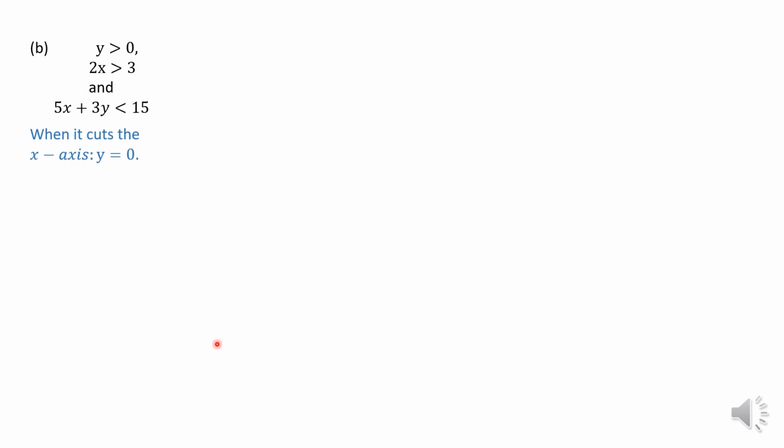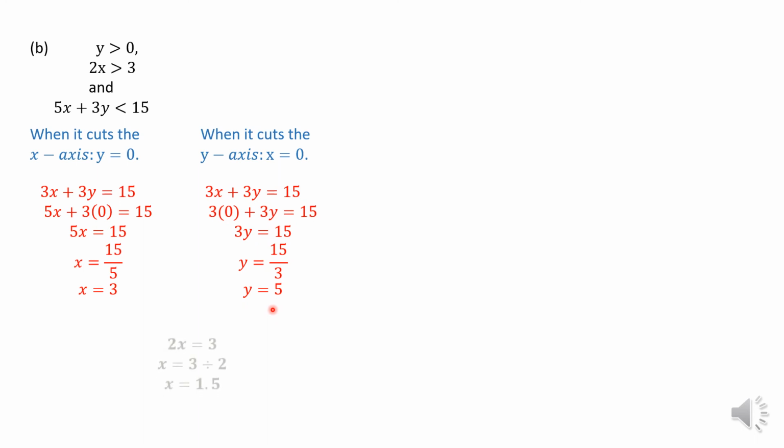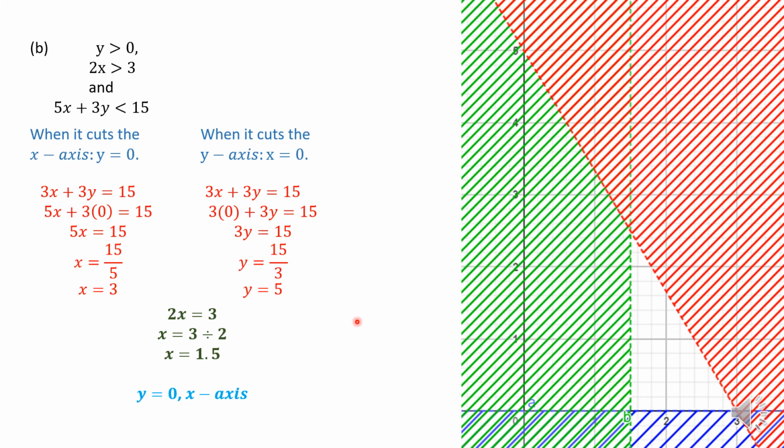So you look at where the line cuts. I've been using the last one to explain here. If I make y 0, x is going to be 3. If I make x 0, y is going to be 5. And if you take the first one that I said, you get 1.5. And the other one is nothing but the x-axis. I hope that your diagram looks something like this and your R is in that region. So all of these three lines are broken lines.